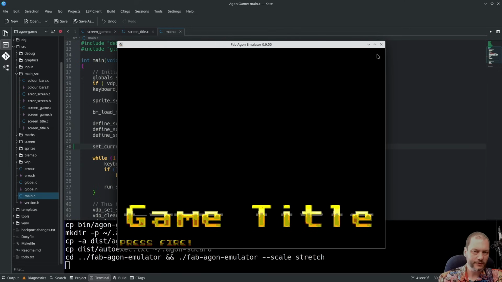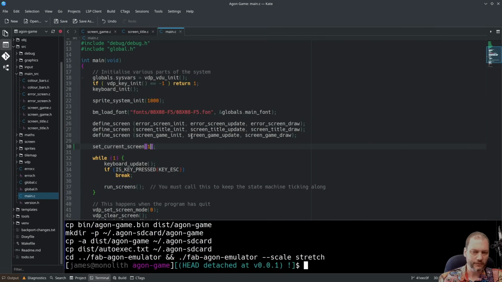There is a way of printing out the Agon's USB port, but the emulator doesn't support that yet, so I can't rely on it, and I don't want to use real hardware all the time. So I've made a screen to crash to that can show me some text, so I at least understand where something has crashed, which is half the problem of finding out code that doesn't work.